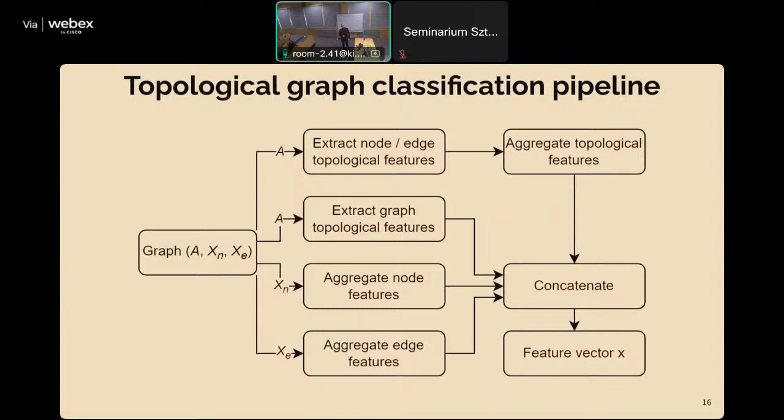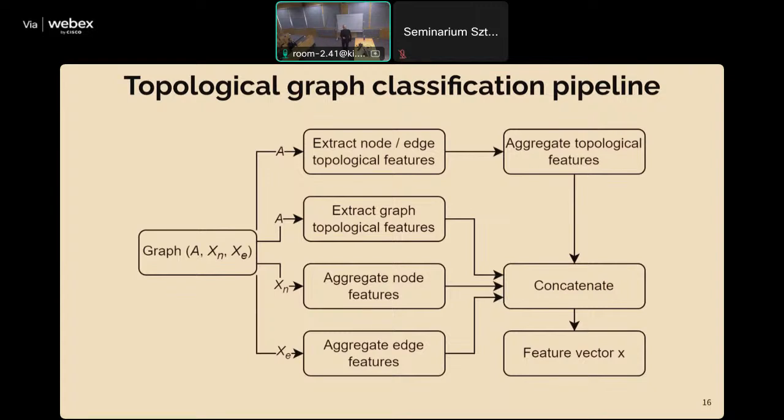We have this input graph, which consists of 3 things. The adjacency matrix, which defines the graph topology, node features, and edge features. Node features and edge features are, for example, atom types, bond types. So, for example, in chemistry, it's very useful to compute the total number of atoms of each type, obviously. So this is, for example, this. The total number, for example, of aromatic bonds. This is also very useful, so this is here.